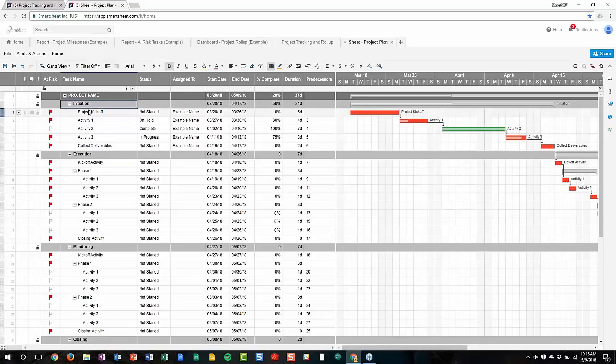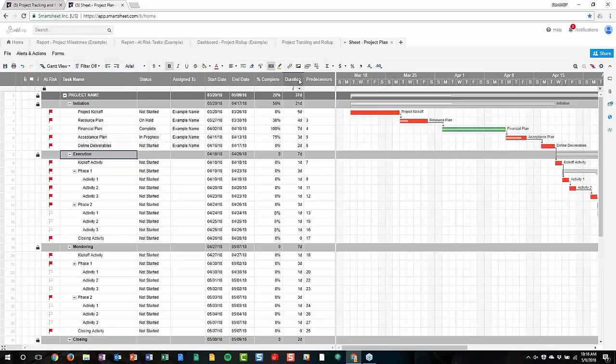I'm going to replace some of these activities in here. So I'm going to say, hey, we're going to create a resource plan. We are going to create a financial plan. We are going to create an acceptance plan. And we are going to define the deliverables. And so on and so forth. So you can rename all of these phases and the activities to meet the needs of whatever type of project that you have.